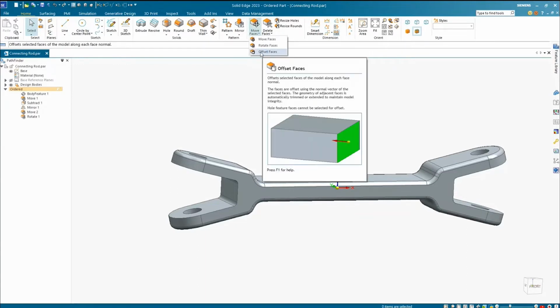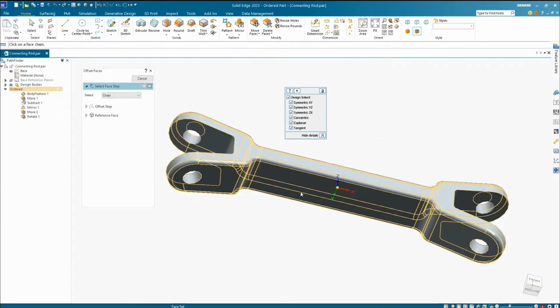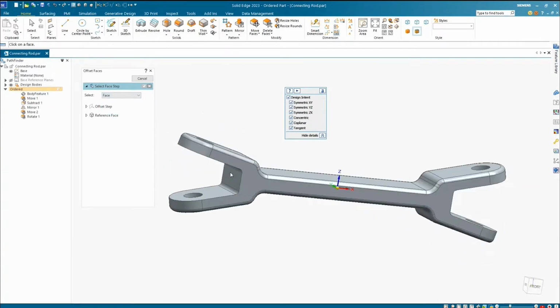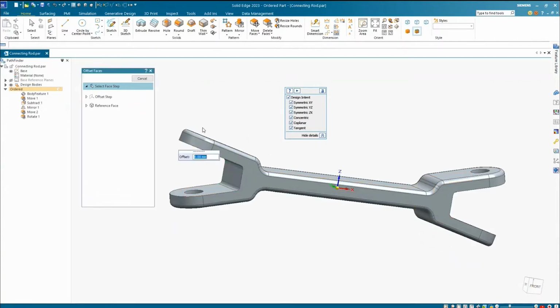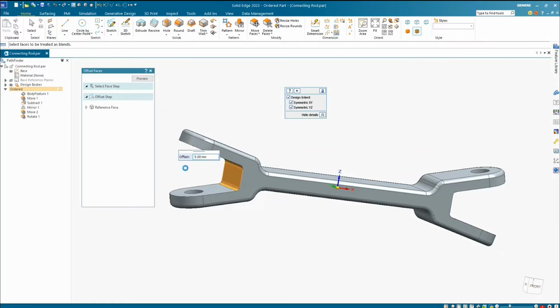And then lastly, we have this offset faces command. This would be just like it would be if you were to offset a face in any other part or environment. Let me see if I can do this here. So if I were to offset, I could say 5 millimeters.